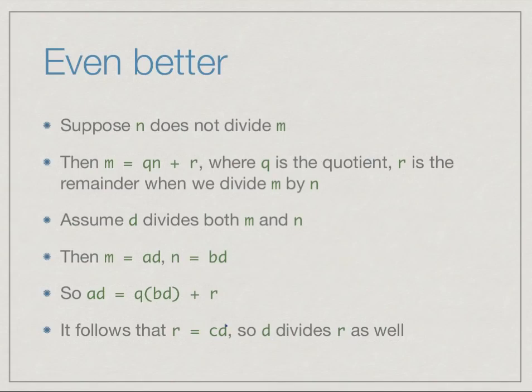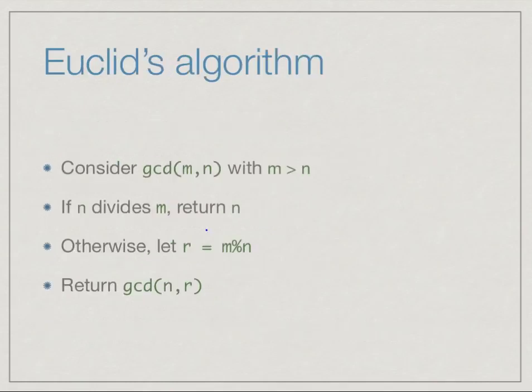So if d divides m and d divides n, then d must divide the remainder of m divided by n. And as we saw before with the difference, last time we said we would look at the difference of m and n. Now we are saying we look at the remainder of m divided by n, and d must divide that, and d will in fact be the GCD of n and this remainder. So this is an improved version, and this is the actual version of the algorithm that Euclid proposed, not the difference one, but the remainder one.